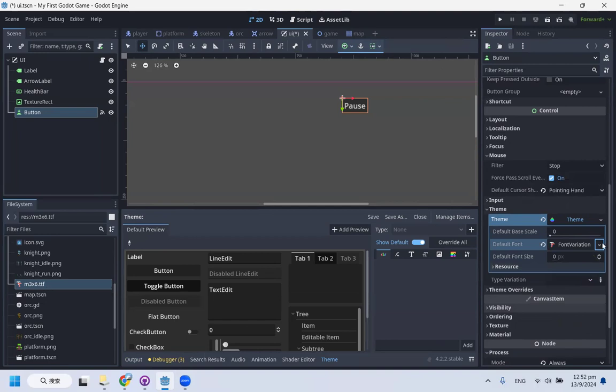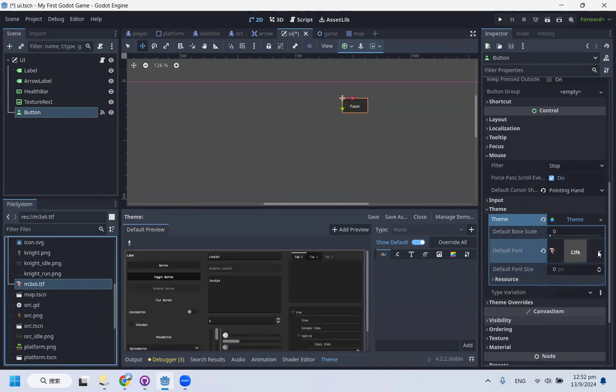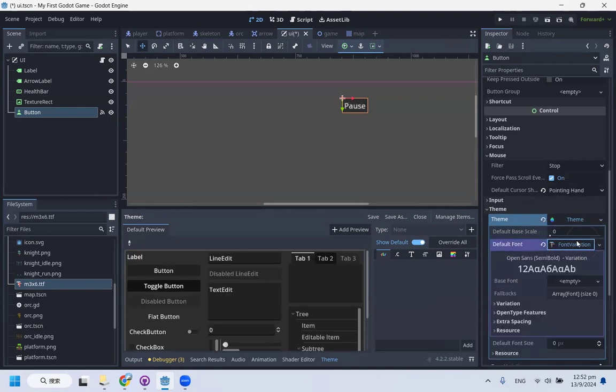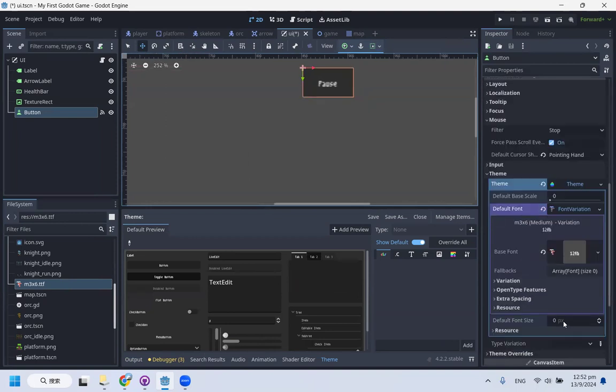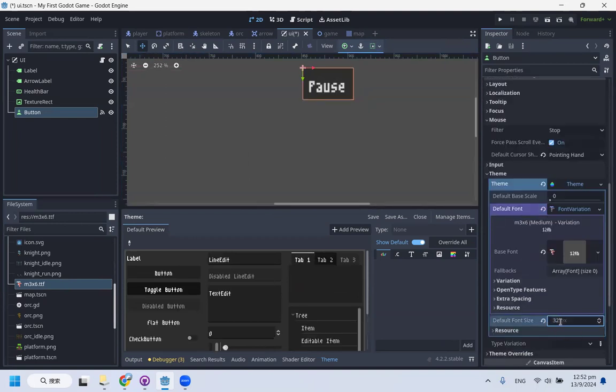So let's see what we can do here. New font variation. We need to click on the font variation first and then drag the font inside the base font. The size should be 32.